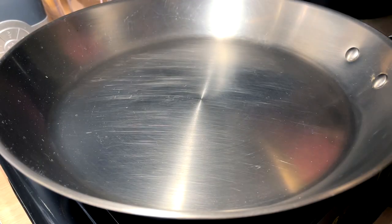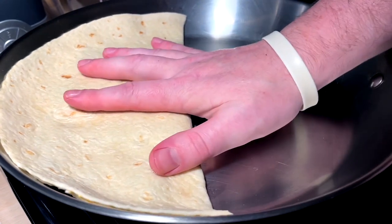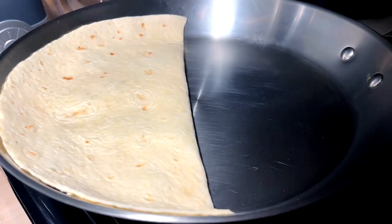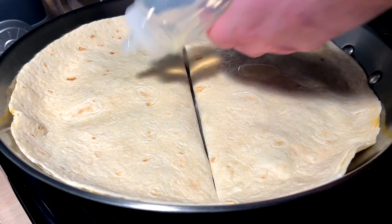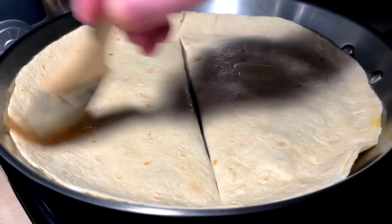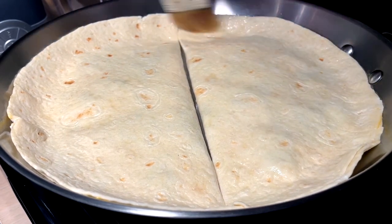And then we go in two half moons. And then we go in back to back. Two half moons to make a whole moon. Perfect fit. And once we're in here, brush this side for when we do our flip. Just a light coat, it's all we need.